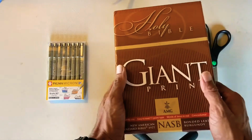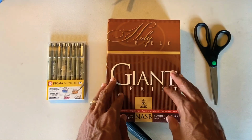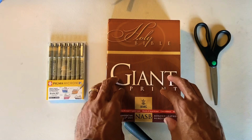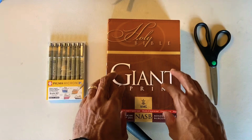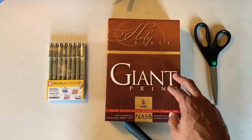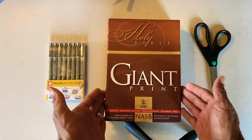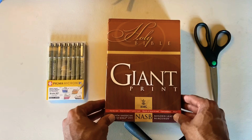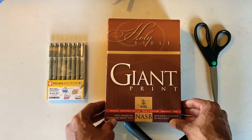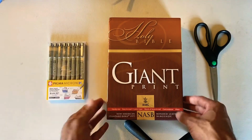And this is the box that it came in. Now, let me just say, I first really thought to get this Bible when I heard several other folks on YouTube really talking about it. Some people, theologians and professors and scholars that I enjoy, were really speaking positively about the 1977, which is what this is, 1977 NASB Bible. So this is the NASB handy size.